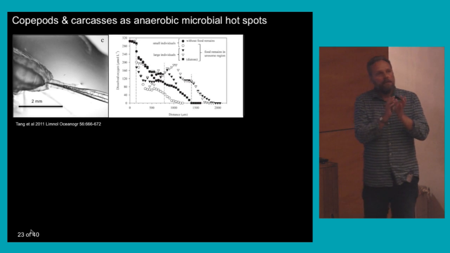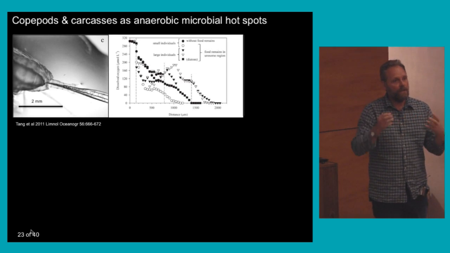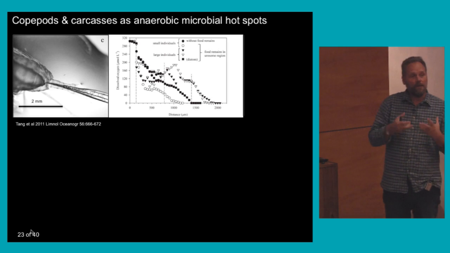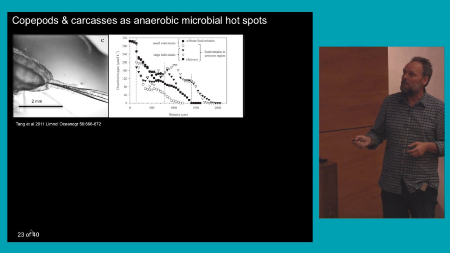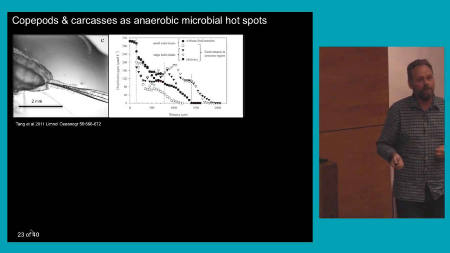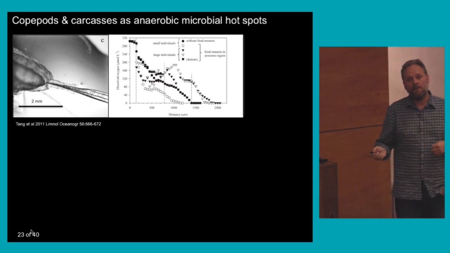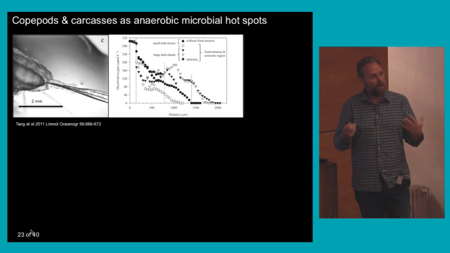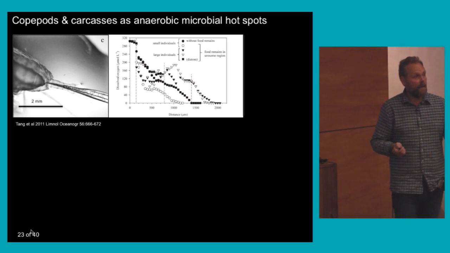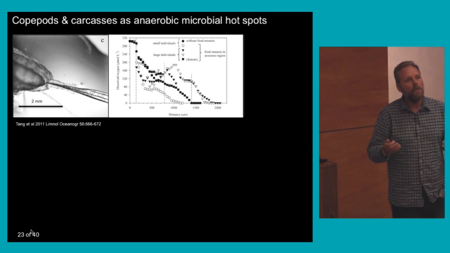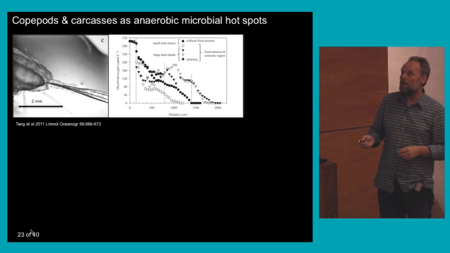Now, there are other potential anoxic hotspots, otherwise anaerobic hotspots, in the pelagic apart from aggregates. And one thing that's been suspected for a while is copepods. A huge amount of copepods in the oceans. It's the most abundant metazoan existing on the planet, grazing on the phytoplankton. And one question we wanted to address is, to what extent are copepods internally actually anoxic? That could potentially drive anaerobic metabolisms.